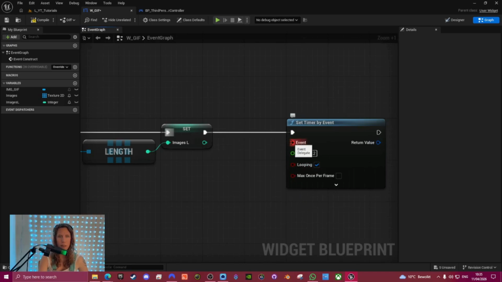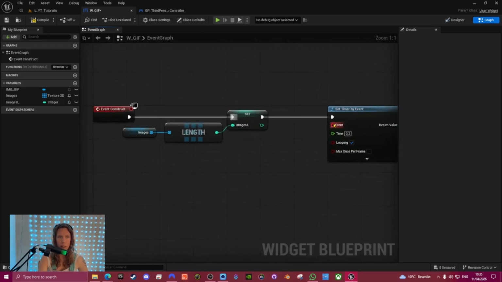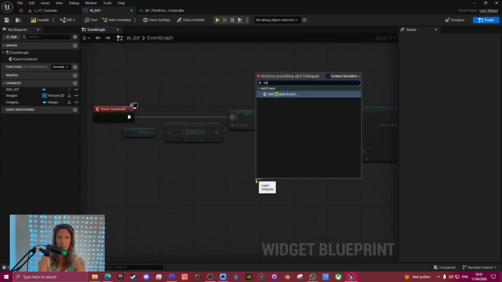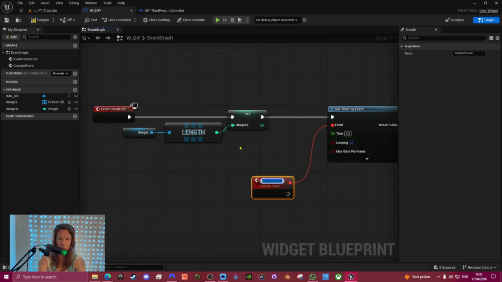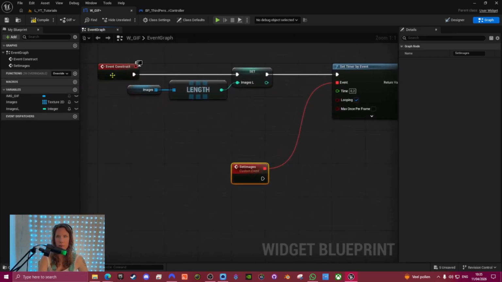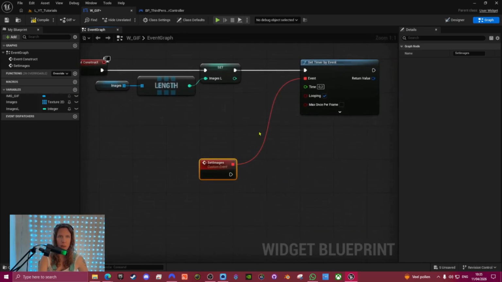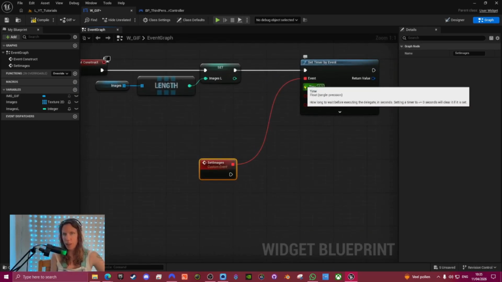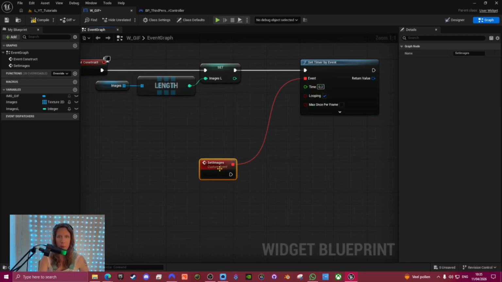And from this little red square you can drag out and do add custom event, and I will call this set images, like so. This is just any normal event that you create, but it's connected to this timer. So you can pause it and it will stop doing this event.